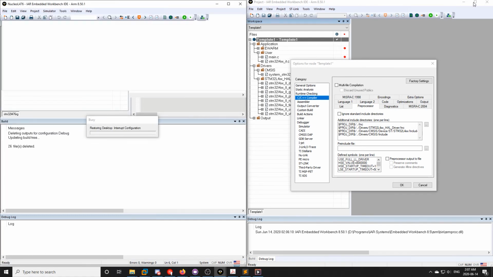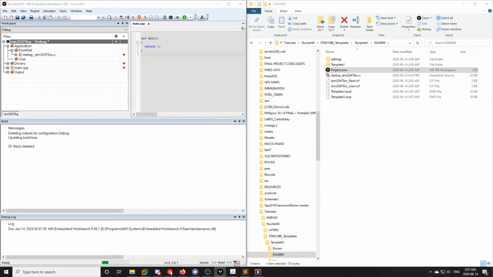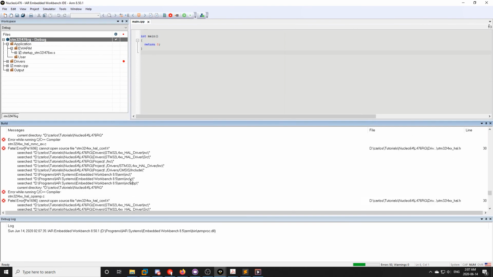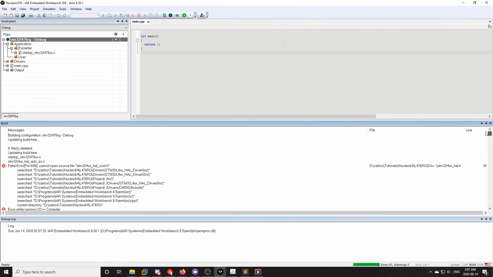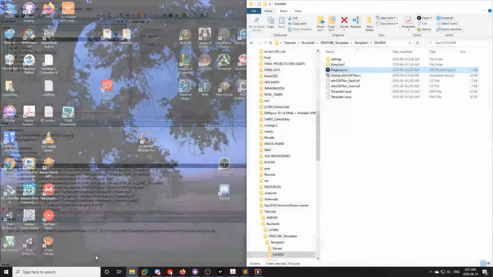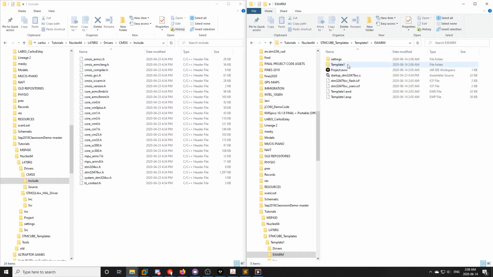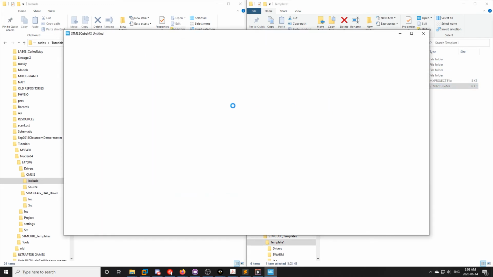All right, let's try to see. We're going to move this one out of here. Let's try to see. So it is missing a file. Okay, so what I forgot to do was, I have a file missing, and it has to do with my STMCube project. I'm going to go back there.